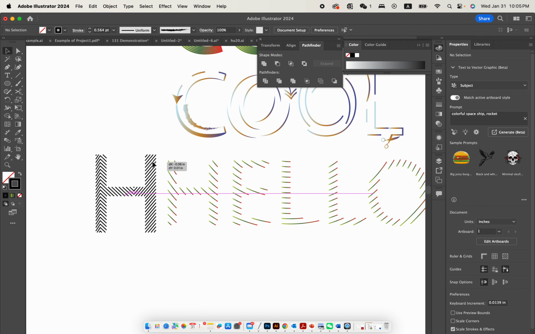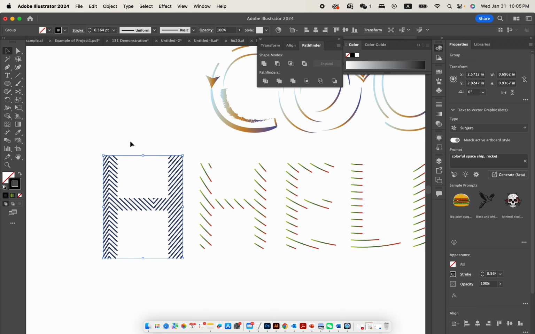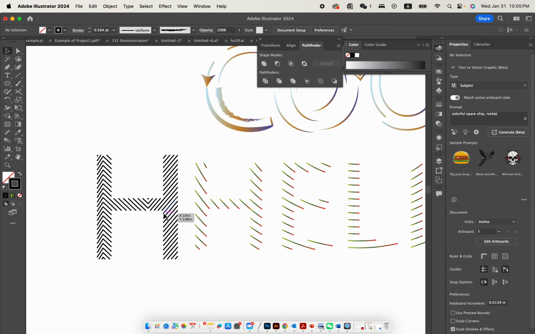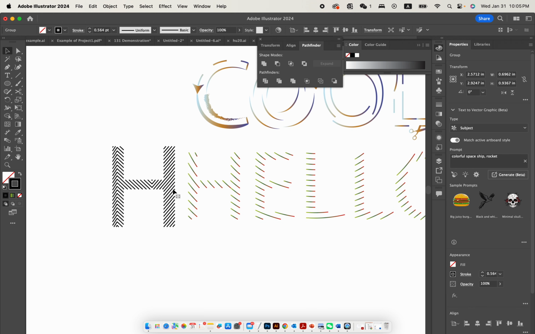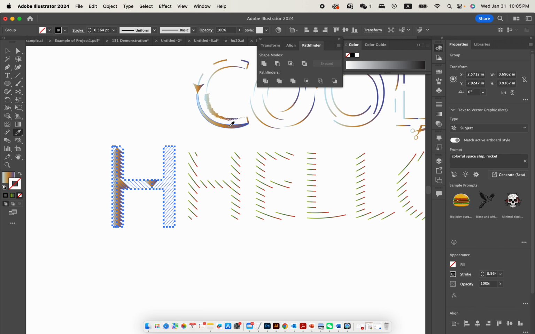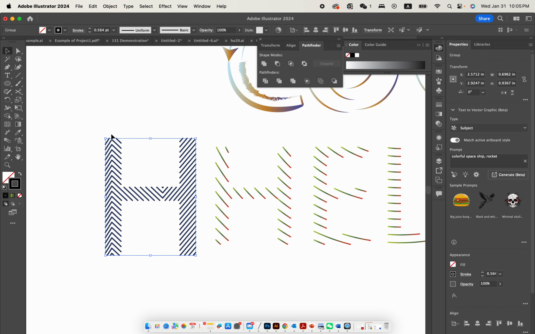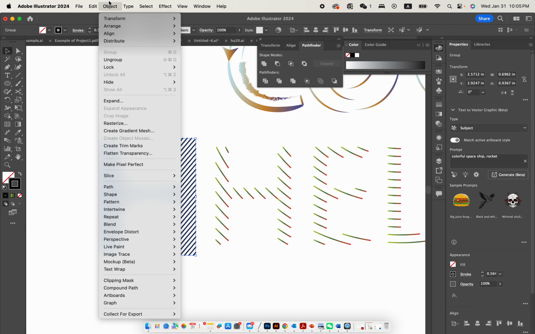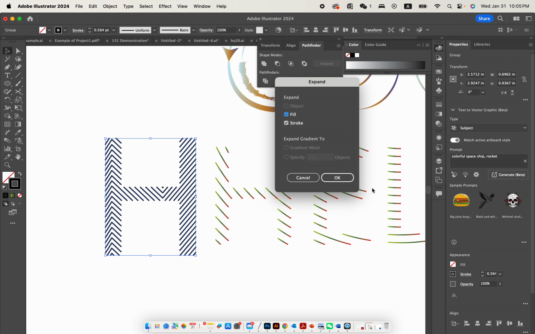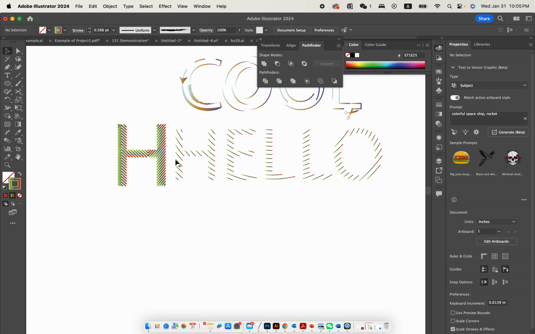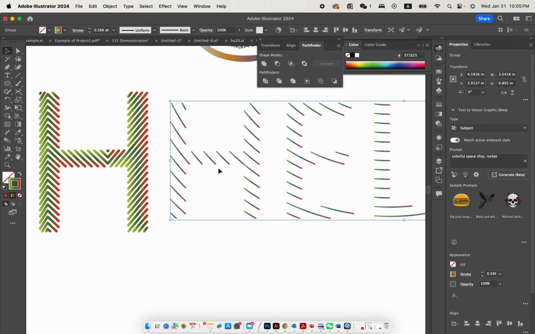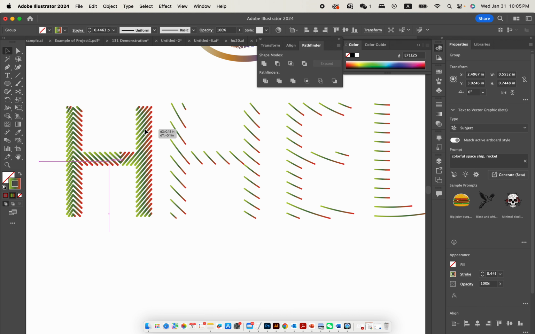So what kind of lines you want to put into your text just depends on what kind of blending lines you got when you were creating those blending lines. For this one, if you want to apply color, always go to Object and expand it. So now you see this edge and this edge, the comparison, they are different.